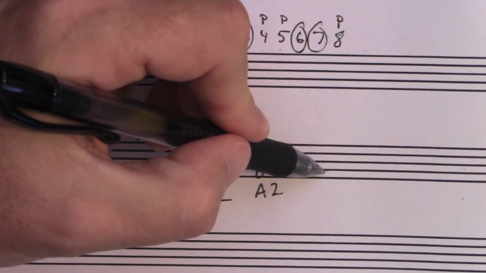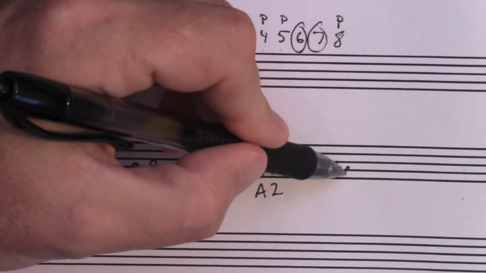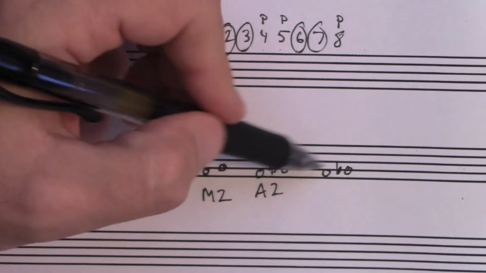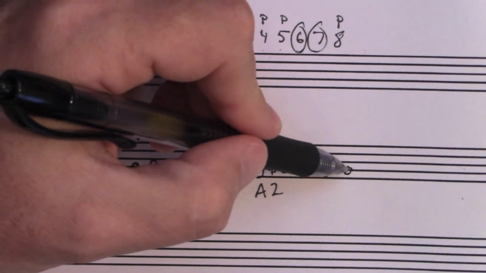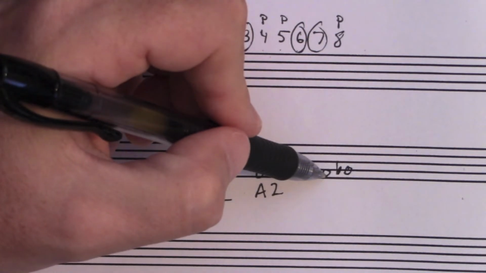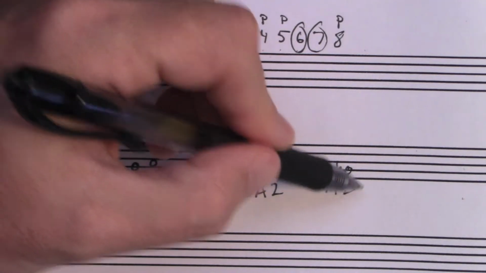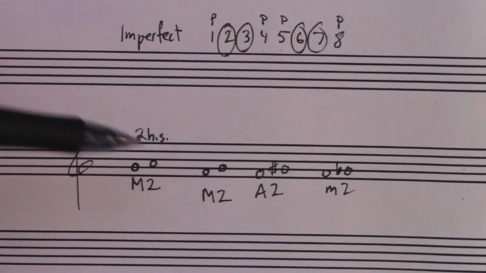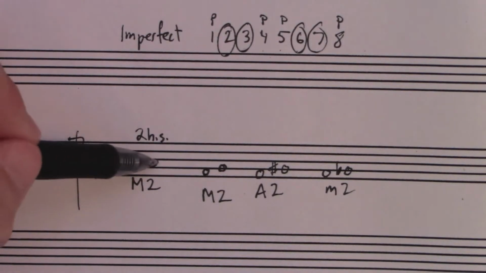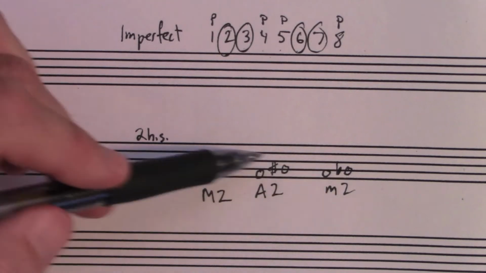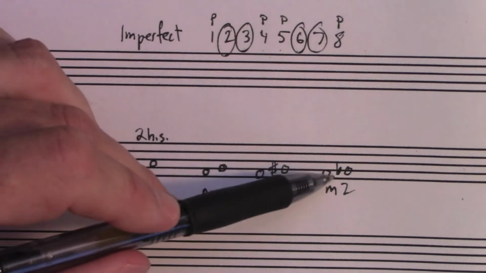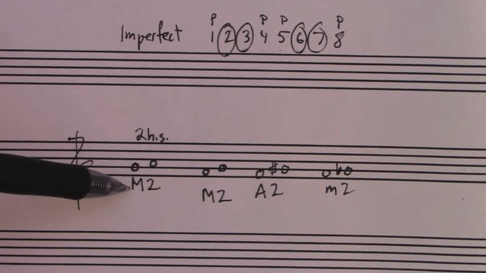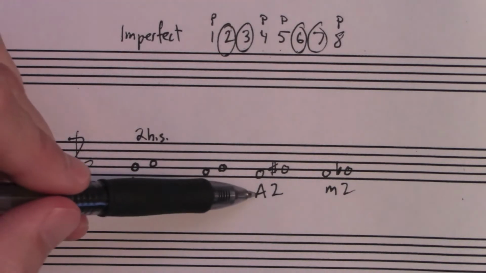We can also make a minor second. It's still a second. F to G is a second, no matter what else happens. But it is just 1 half step, F to G flat, so that is a minor second. Pretty straightforward, right? Major second, 2 half steps. Minor second, 1 half step. Or back to half step, whole step.